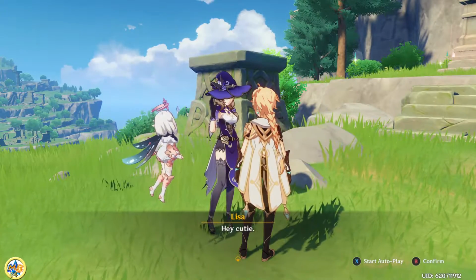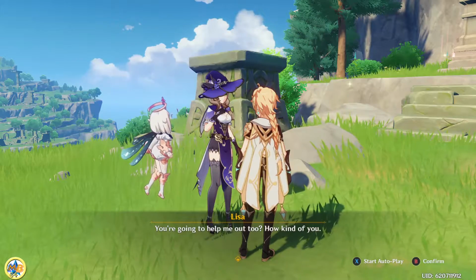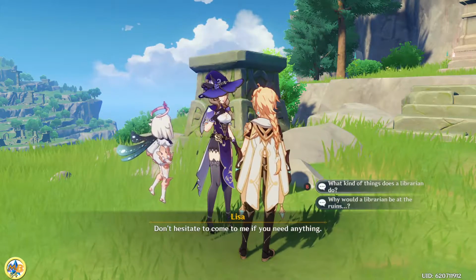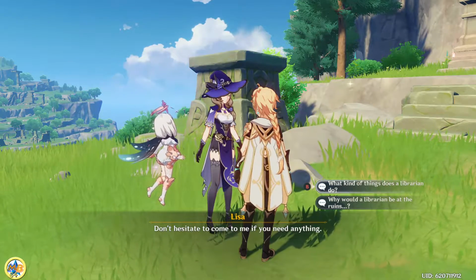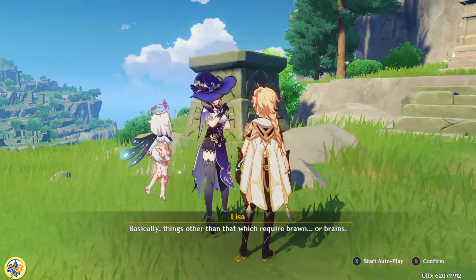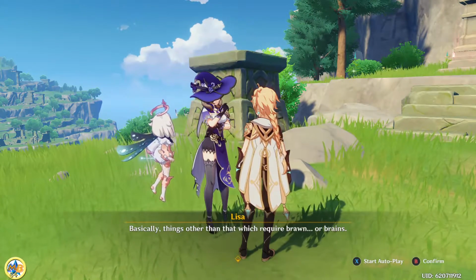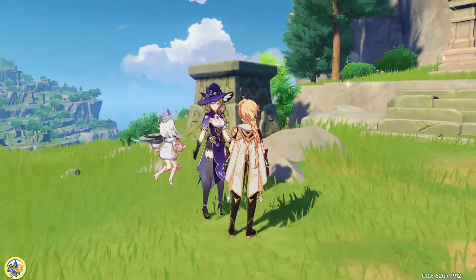Hey, cutie. Oh, you're going to help me out too? How kind of you. Don't hesitate to come to me if you need anything. Good question. Basically, things other than that which require brawn or brains. So, what does that leave?